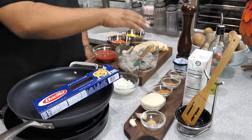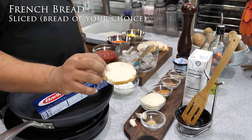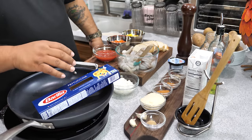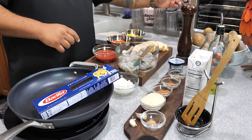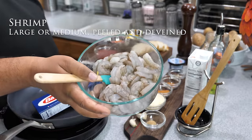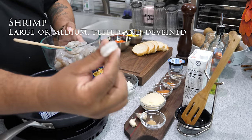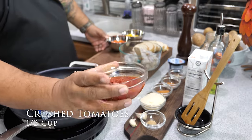Alright, let's go over the ingredients — it might look like a lot but I promise it's not. Starting here on the cutting board: we got some French bread, not part of the recipe but I'm serving it with some lemon herb butter. Kerrygold makes great compound butters too. I'll put butter on the bread, toast it, and serve it with the dish. Now the shrimp — supposed to be one pound. I had some extra jumbo ones, so it's a mix of jumbo and medium — just one pound total.